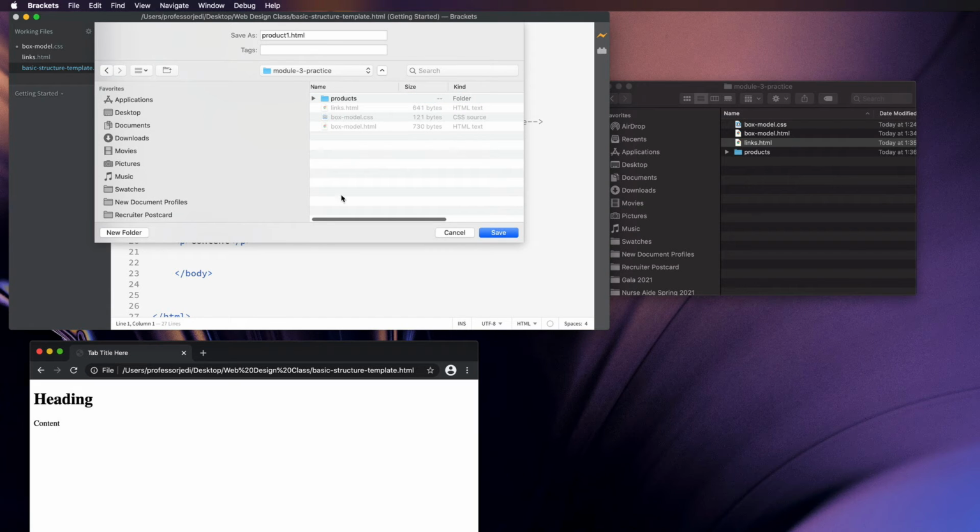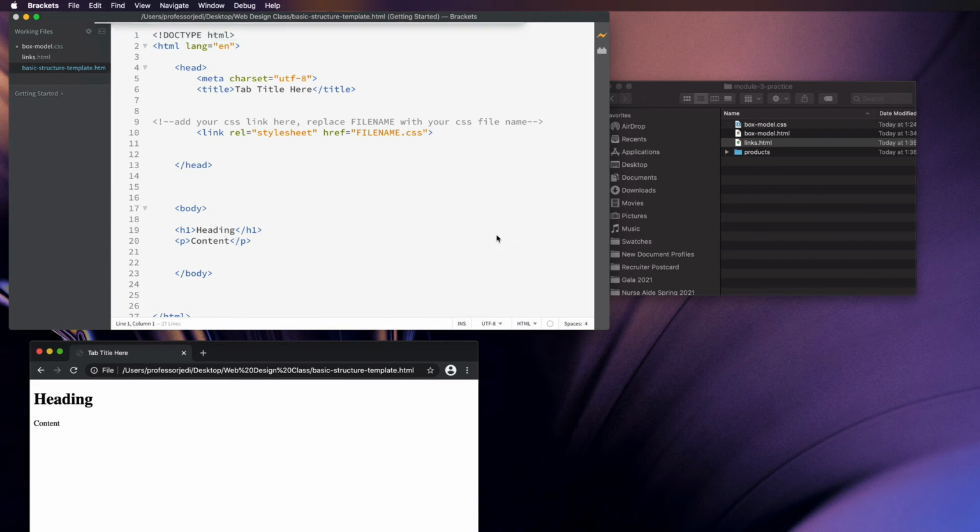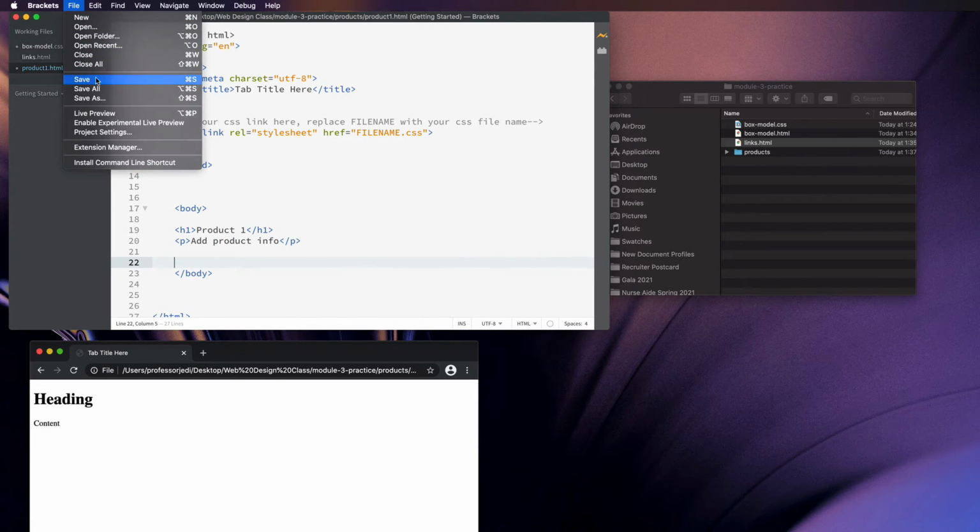It's in the same folder with all of these, but I'm going to put product1.html in the products folder. So I'm going to call this product1, add product info.